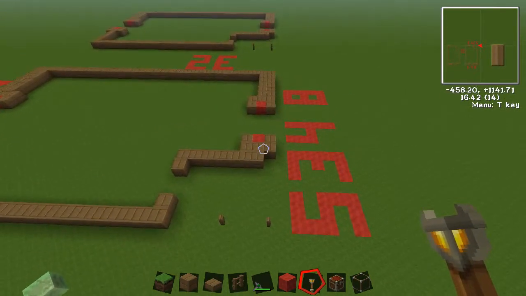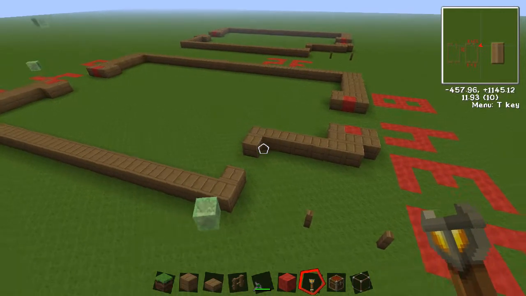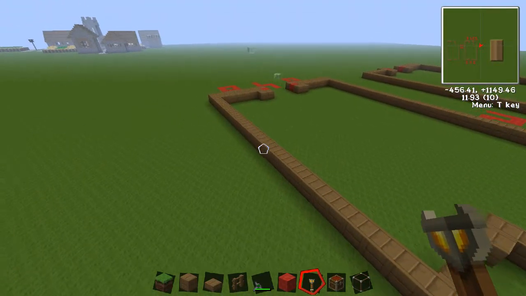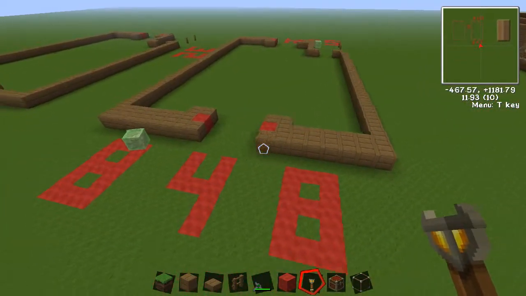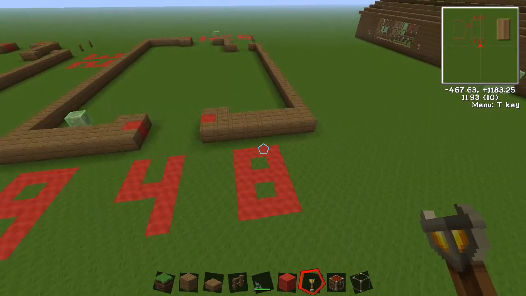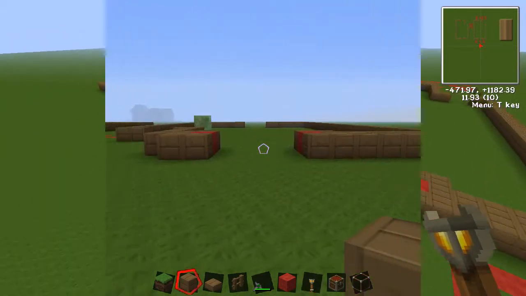I believe this is 7. 1, 2, 3, 4, 5, 6, 7. It's actually 8. So going back, we got 24 blocks back that way. And then the back, it's going to be pretty much symmetrical. It's going to be the 8 like it was up front, 4 for the walkway, and then 8 here. So it's nice, and the doorway is nice and centered in there.